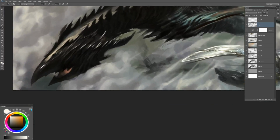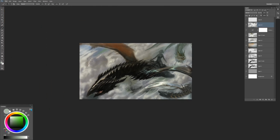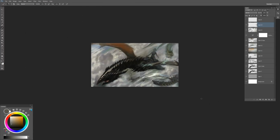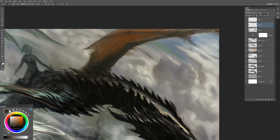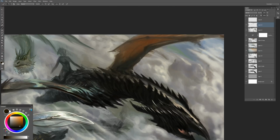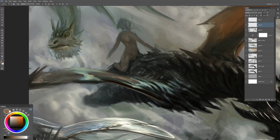Also, I want to touch on light and so on. I think it's really important to keep contrast in mind, and I find that a good understanding of black and white is also very important. One of the things I noticed is that if you want to place black somewhere, it's better to use a saturated black than a less saturated one. I also noticed that it offers a way more intense contrast than a desaturated black.